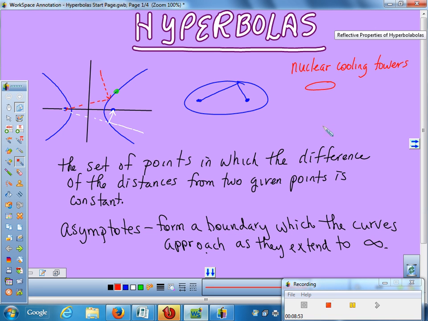If you have ever seen them, even pictures of them, you may see they have steam that's released into these towers, but the towers aren't straight up and down. They curve inward. I didn't get mine curved very evenly. You might get a better curve. That's a little better. They curve inward. They're actually hyperbolas. They call it a hyperboloid because it's a three-dimensional hyperbola.